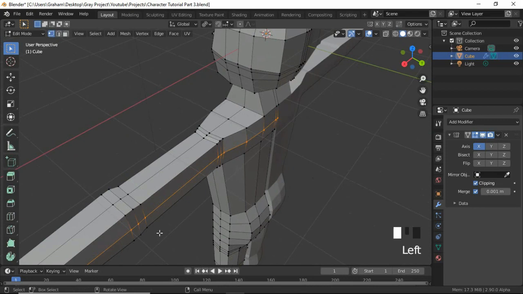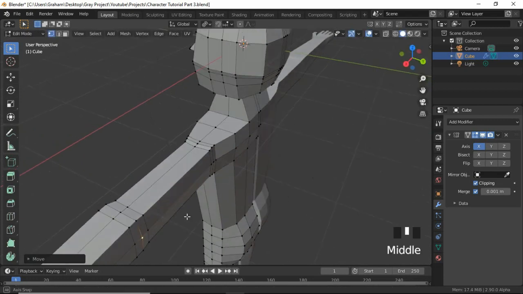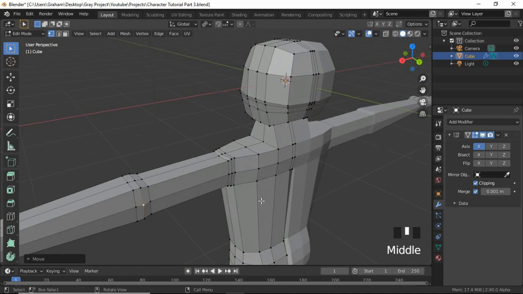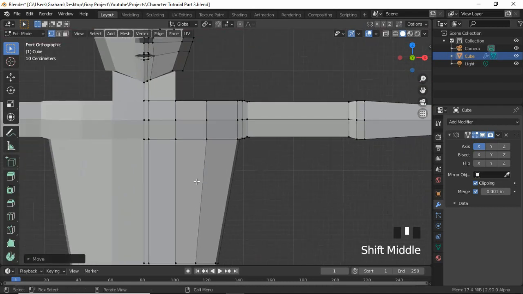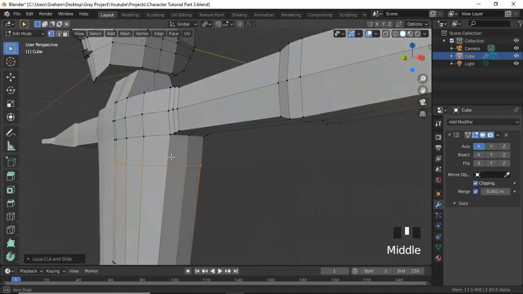And what I wanted to do was I wanted to select this one and press G, Y just to create a sharp point for the elbow. I don't know why I'm doing it, I just love doing it, you know. It's more detail. So yes, now we haven't created his chest yet, so let's press Control R and let's create his chest area. So this is really simple.